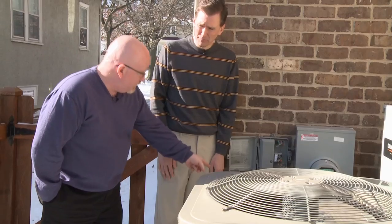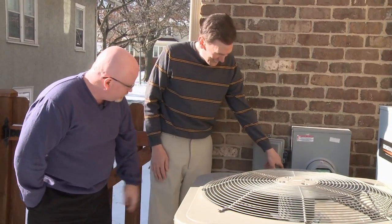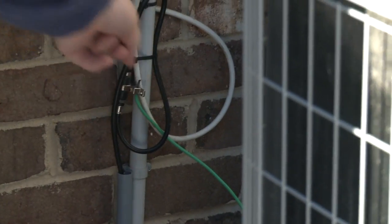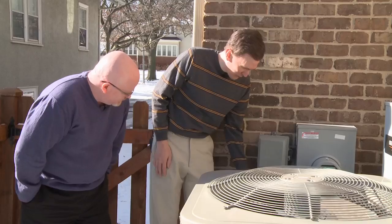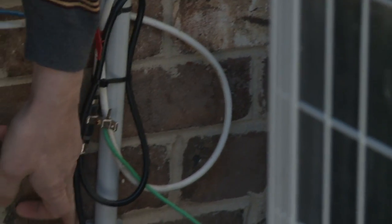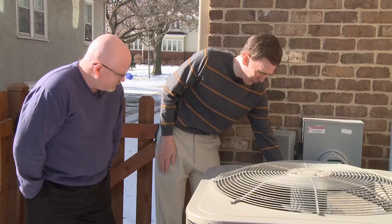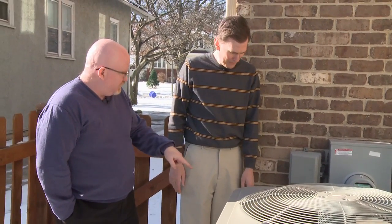All right, and while we're in here, I see you got cable too, not nearly as sophisticated, just a little bit of silicon. This grounds the cable, so obviously the coax cable is a little bit more susceptible to electrical strikes. So what they do is they ground this, and there's a wire here that's grounded to this pipe, this rod that goes down to the ground. Now, I see you got a grounding rod for this.